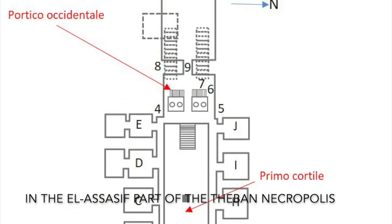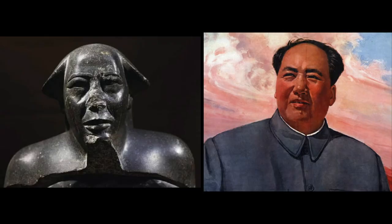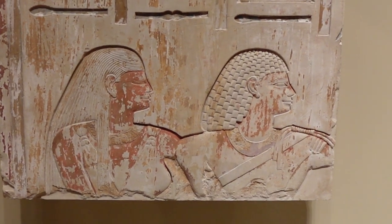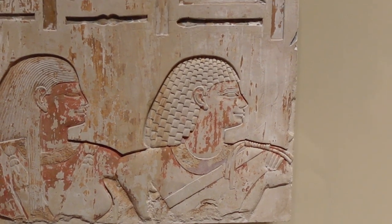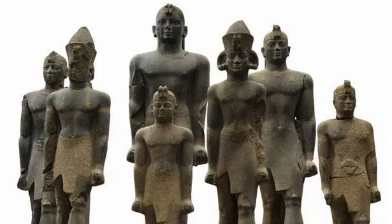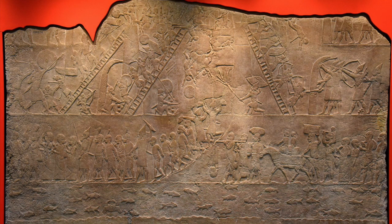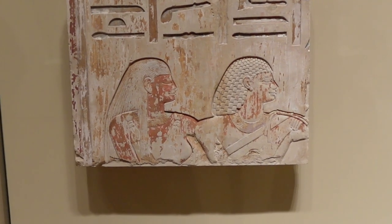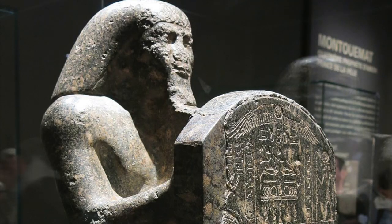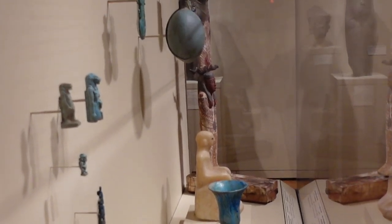This is from TT34, the enormous tomb of the mayor of Thebes and governor of Upper Egypt, Montu-em-hat, depicted here with his second wife Shepenwepet. Apparently the hieroglyphs above them represent the last parts of their personal names. Montu-em-hat first served the last pharaohs of the 25th Kushite dynasty, who were expelled by the Assyrians. This led to the sack of Thebes in 663 BC under the Assyrian king Ashurbanipal. So Montu-em-hat rebuilt Thebes and became its de facto independent ruler for a bit, while the Assyrians were replaced by their vassals, the native Egyptian 26th dynasty.